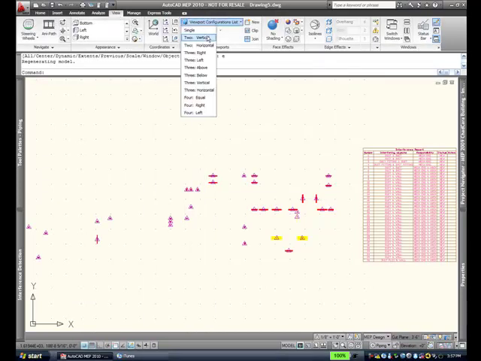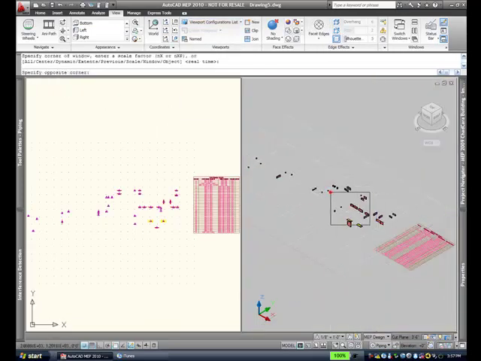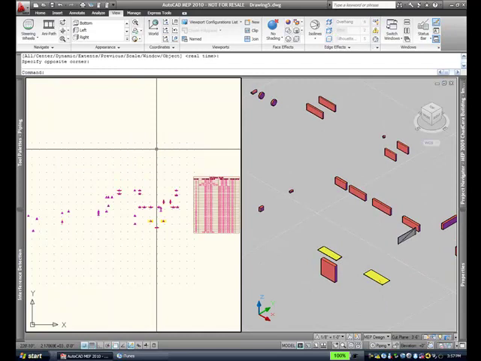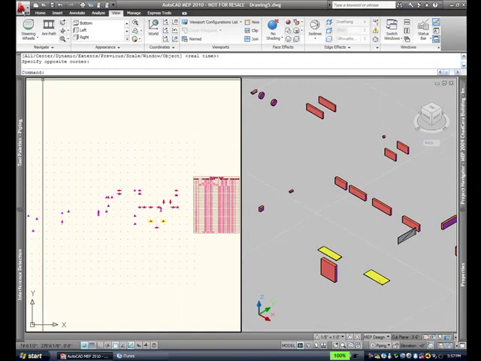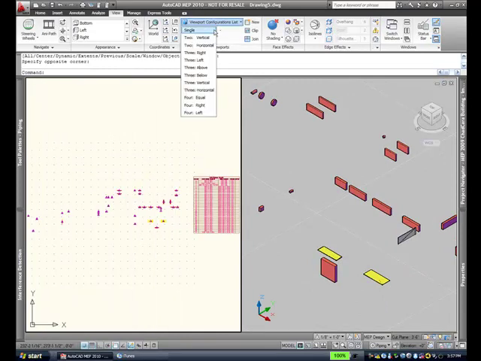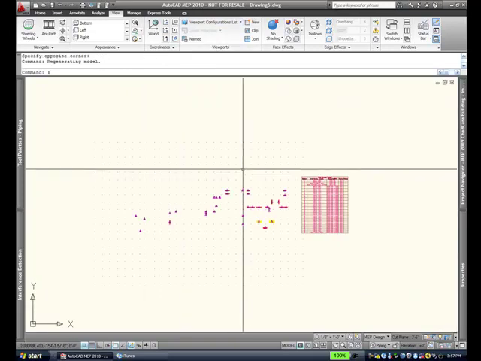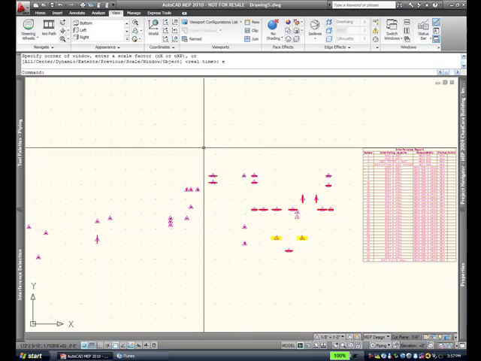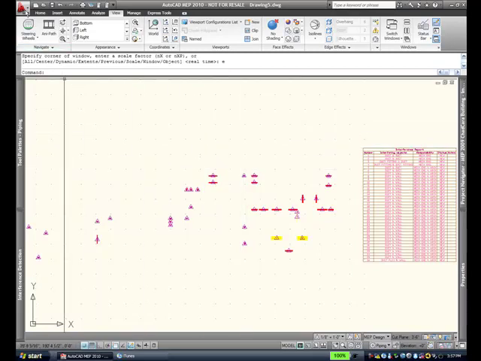I want to show you this in 3D and in 2D at the same time. These are actually 3D elements that live within this file, and they're only taking up the space where the clash happens. Moving forward, we can save this file and send it to all of our AutoCAD MEP users to help us collaborate. But what happens when we're dealing with consultants who don't have AutoCAD MEP?